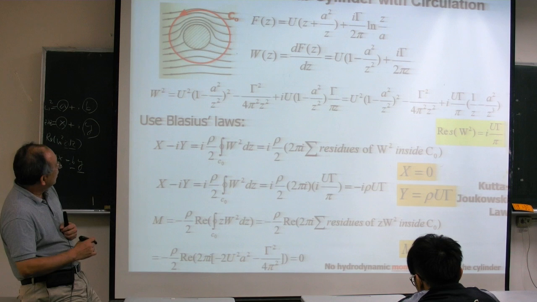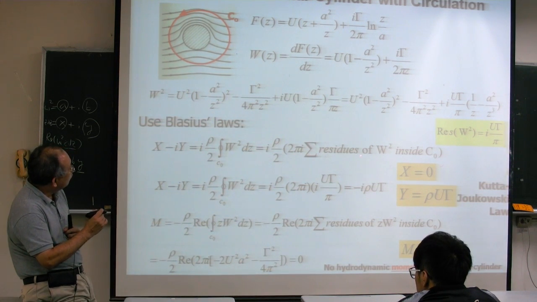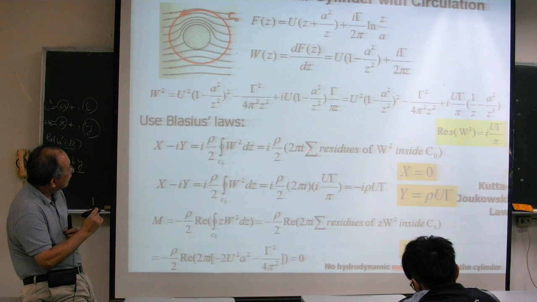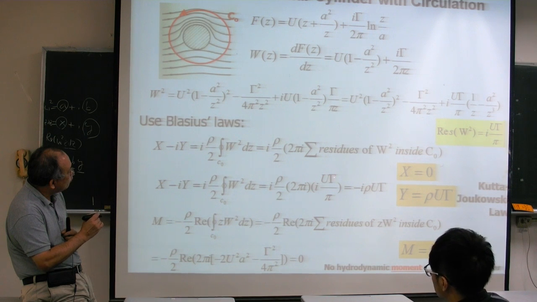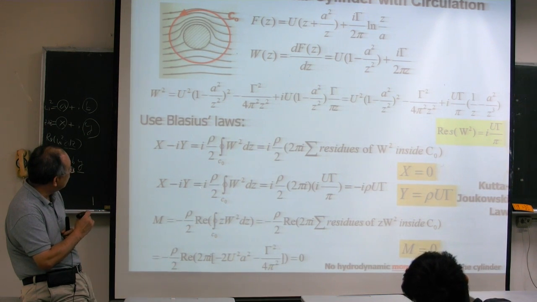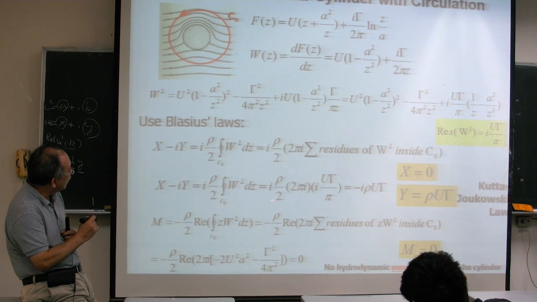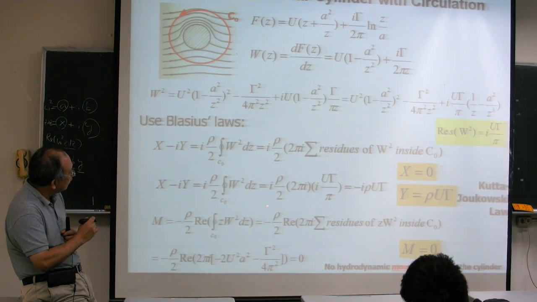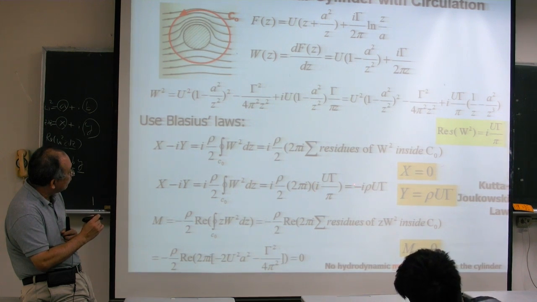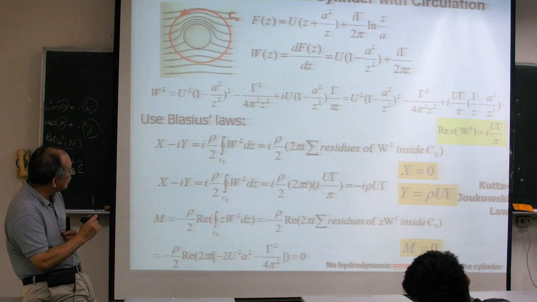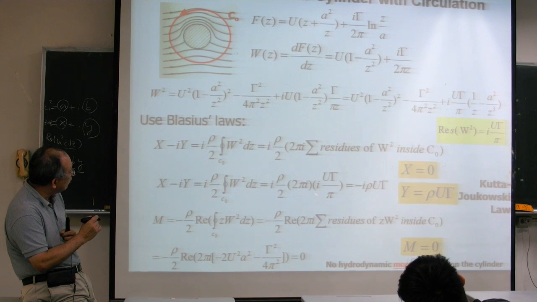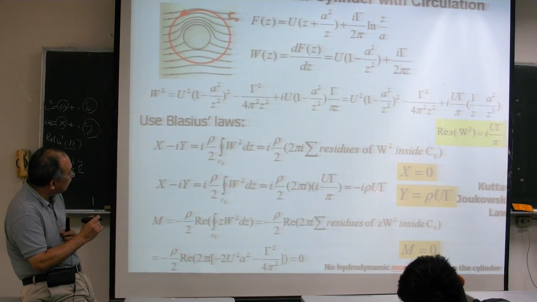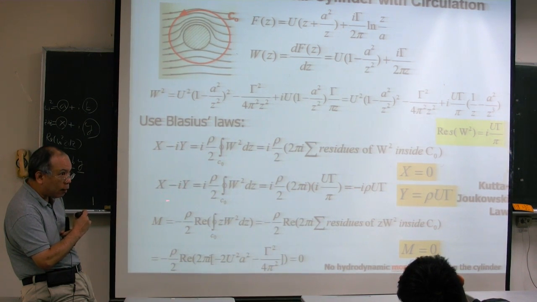Okay. So here, as you can see, if you do that, this residual is equal to this, right? Times 2 pi i. So 2 pi i times the residual we just found is equal to i u gamma over pi, right? And then times i rho over 2. If you get everything together, i times i gives you minus 1, and this is i here, so it becomes minus i, and 2 and 2 are cancelled. So the only thing left is pi, and pi is cancelled. So the only term left is rho u gamma, and minus i, and this is equal to x minus i y.